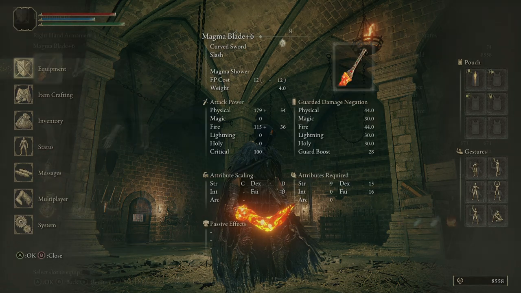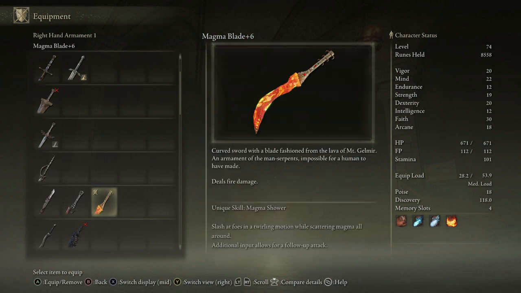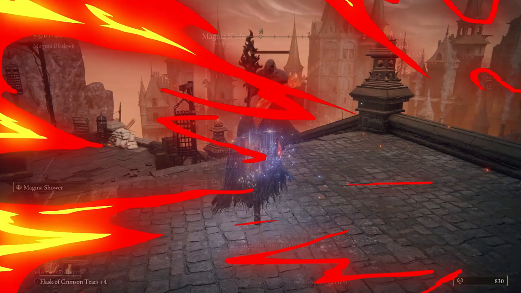Now, the Magma Blade is a curved sword. You get it from the Volcano Manor. It has a magma shower ability, which is what you mainly use for the crazy amount of damage. It's fire-based. You need strength, dex, and faith to be able to wield it. And I'm going to do a short showcase of what it does in PvE.